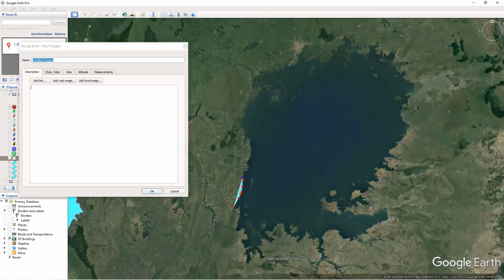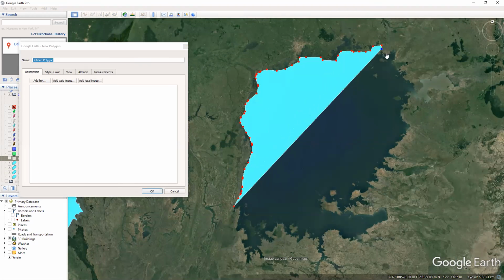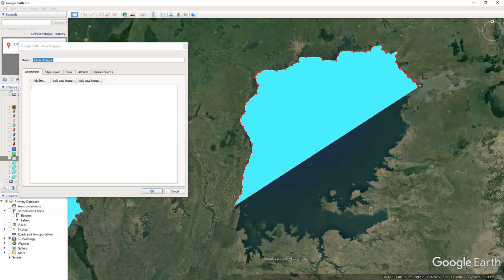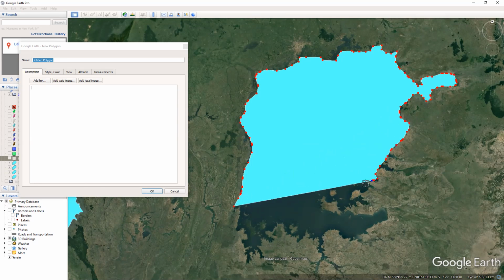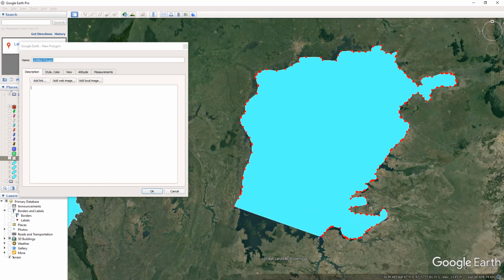I'll just quickly digitize it. So we have Lake Victoria.